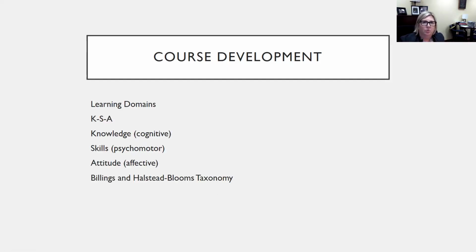Learning domains, they talk about this in your text, in your reading, KSA, knowledge, skills, and attitude, or cognitive, psychomotor, affective. Probably the lingo because of QSEN, Quality and Safety Education for Nurses, calls them KSAs, knowledge, skills, attitudes. A lot of things we see in the literature are knowledge, skills, attitude, or we can define them as cognitive, psychomotor, affective. Cognitive, what they know; psychomotor, what they can do with their hands or what they can teach somebody.